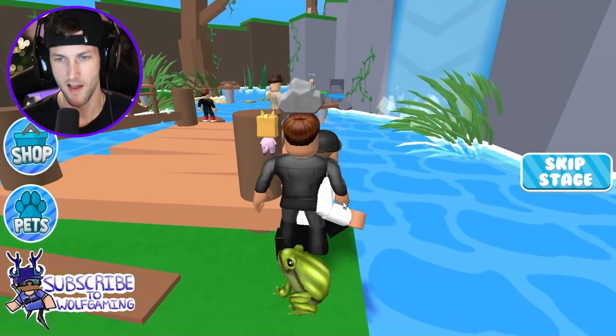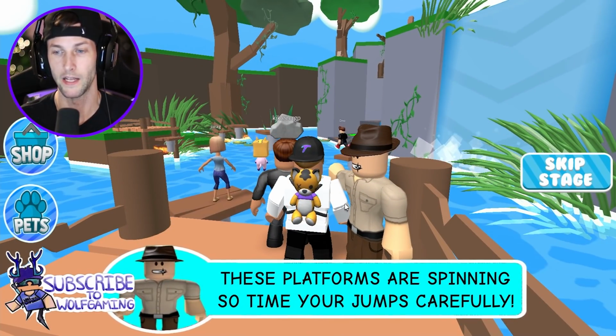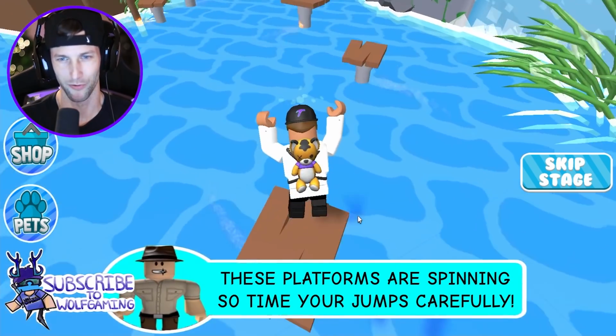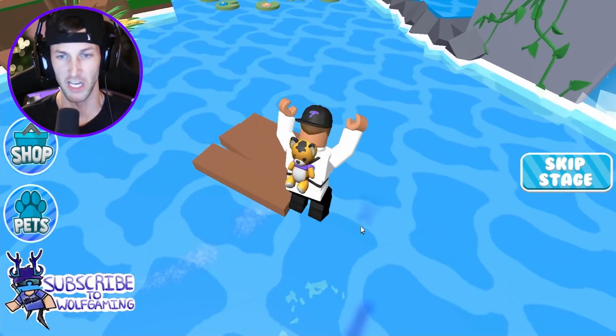Hi, little froggy. All right, what's over here? These platforms are spinning. So time your jumps carefully. Come on, man. I'm an obby pro. You think I can't time my jumps? All right, here we go. Yeah!